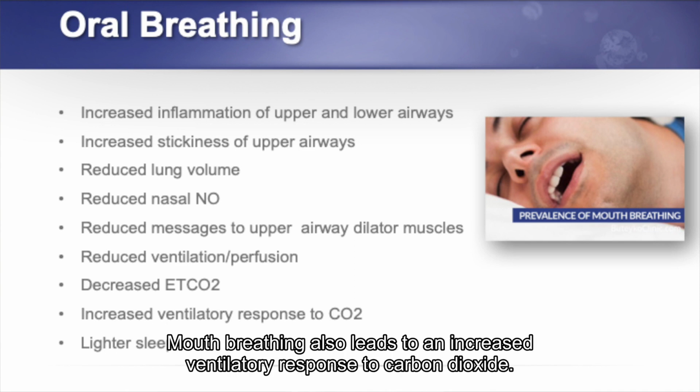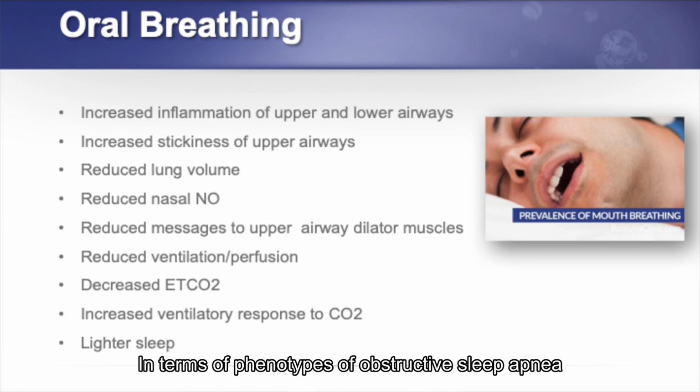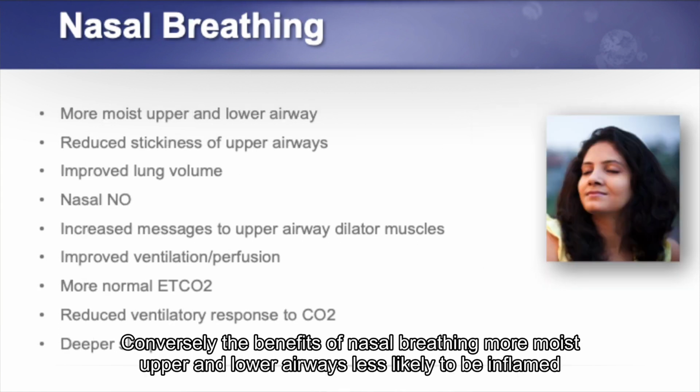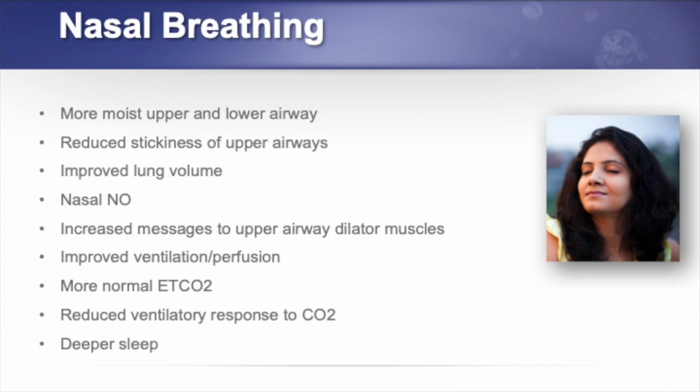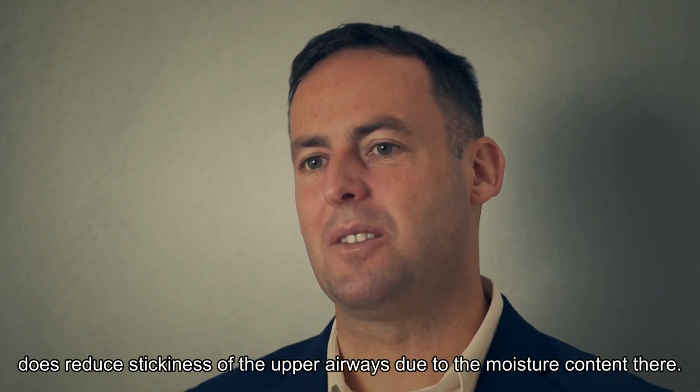Mouth breathing also leads to an increased ventilatory response to carbon dioxide. In other words, individuals then have an exaggerated response to the accumulation of CO2. In terms of phenotypes of obstructive sleep apnea, this would be referred to as high loop gain, and mouth breathing leads to lighter sleep. Conversely, the benefits of nasal breathing: more moist upper and lower airways, less likely to be inflamed. There's reduced stickiness of the upper airways due to the moisture content there.